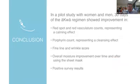So if we summarize everything we saw with this study, within 30 days, you see improvements in red spots and the vasculature, so you're getting a more even tone to your skin, less of that redness coming out. You're seeing improvements in the surface of the skin, a cleansing type effect by reducing the porphyrins. Then, of course, we saw the improvements in the fine lines and wrinkles, and overall improvements in moisture, both short and long-term benefits. Now, lastly, we didn't go into it in detail here, but subjectively, all the participants found benefits both in the way that their skin felt and the way that they perceived their appearance. And so there's that additional benefit, and that you yourself will have something you can observe.